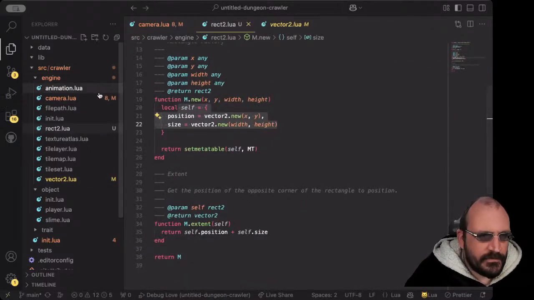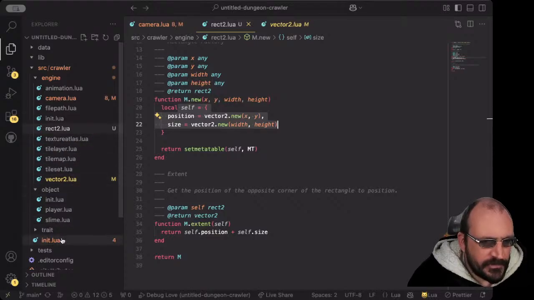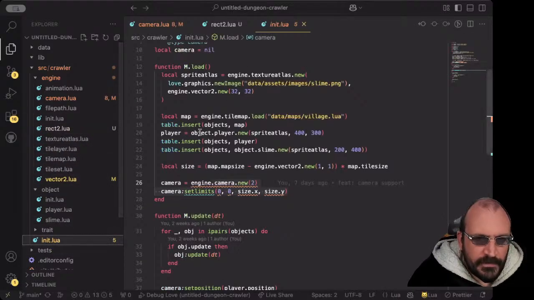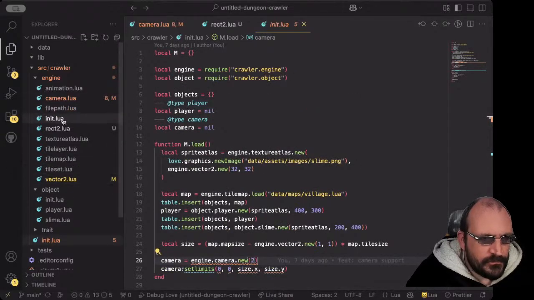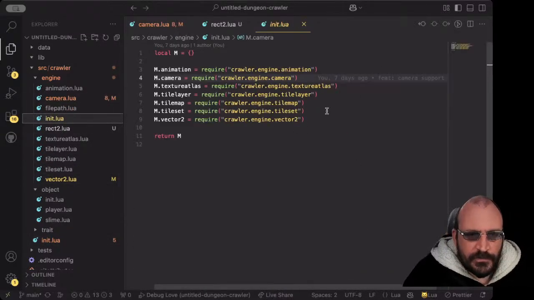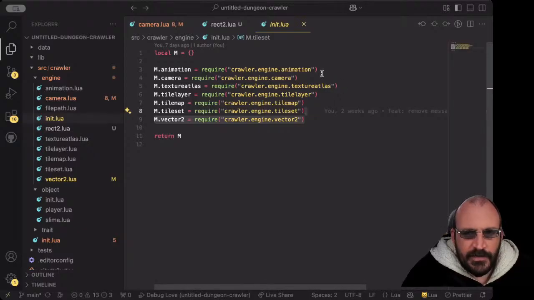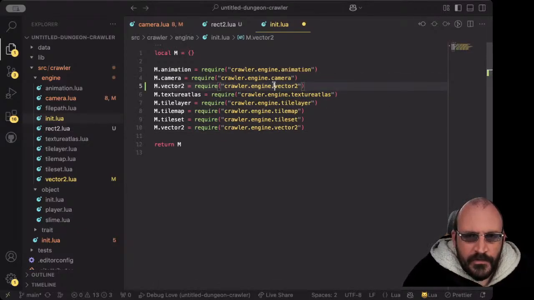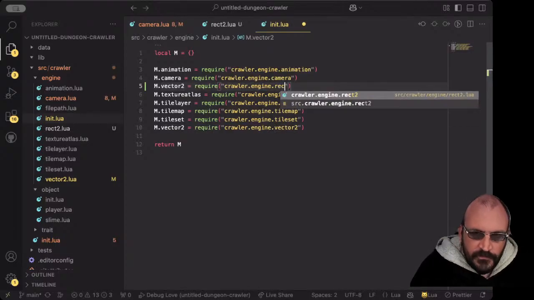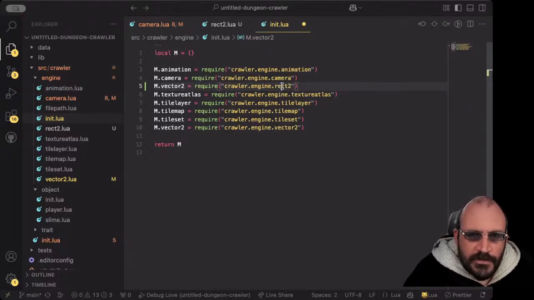Okay, so when we have our map, when we set things up in our init here, this is what we're missing. We need to add the rectangle in here. If we keep these alphabetical, rect2 will go before our texture alias.